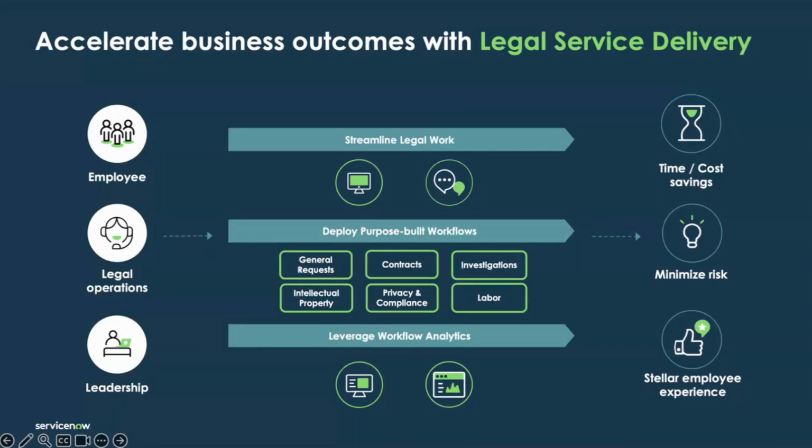There are purpose-built workflows for common legal processes, everything from general legal requests to contracts, privacy investigations, and many other legal processes, and it provides visibility in the form of dashboards and reports. All of this has the benefit of saving time and money for the whole organization, minimizing risk, and delivering a great employee experience.